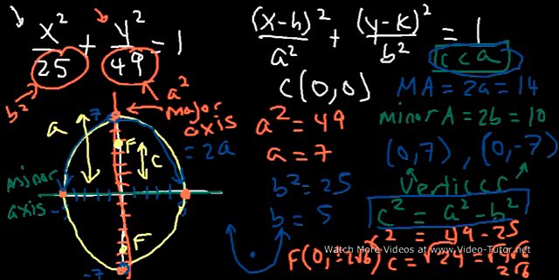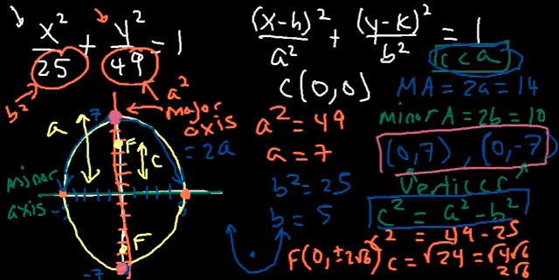By the way, sometimes you may get a question that asks you for the x and y intercepts. For this particular example, the y-intercepts are basically the endpoints of the major axis, which is 0, 7, and 0, -7. So those are the y-intercepts. The x-intercepts are the endpoints of the minor axis. So in this case, it's plus or minus 5, 0. That's a nice way to write it if you don't want to write it twice. But let's try another example.